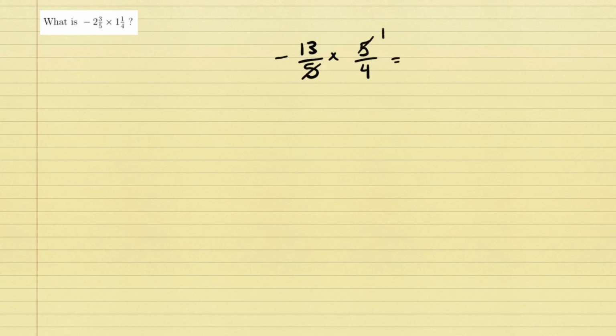Simplifying, these can simplify to be 1s. So I'm going to get a -13/4 if I multiply straight across. All right, so what we're going to have here is 4 can go into that exactly 3 times without going over, and it'll be 1 left over. All right, so again, when you multiply fractions, you just make them improper and then try to simplify and go straight across.